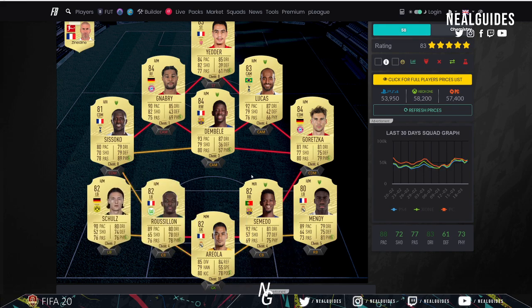But as I said, when you're looking to make cheap teams, you want key players. So I know, for example, Ruslan, Semedo, Mendy, and Schulz are one of the best back fours in the game. Areola is not the best goalkeeper, but gets the job done. Sissoko, one of the best CDMs. Goretzka does a bit of everything. Ben Yedder, key striker, and Dembele can get the job done in Cam. That's kind of the key things you want to look for when you're making a team.